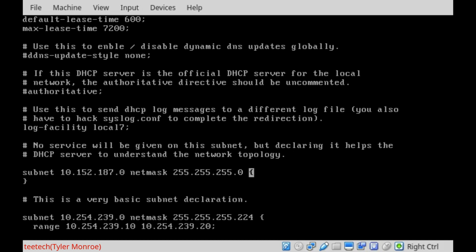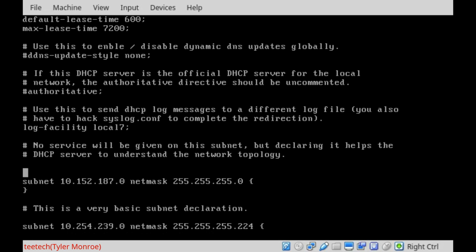We want to go down here and we'll hit the O key. And now we need to tell the DHCP server what subnet it should listen on. We're going to say subnet. Now this will be our LAN subnet, so 192.168.1.0. And now we're going to do netmask. This should look very familiar from the rc.conf file. So a /24 network mask again. Opening curly brace to start this block. And we're going to enter down twice.